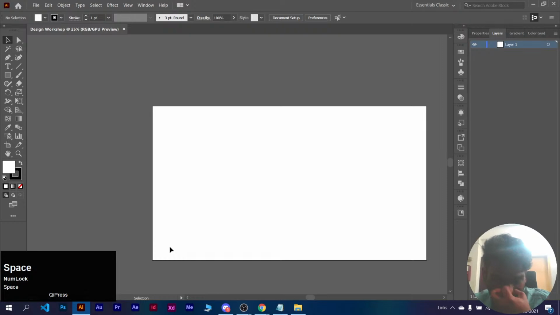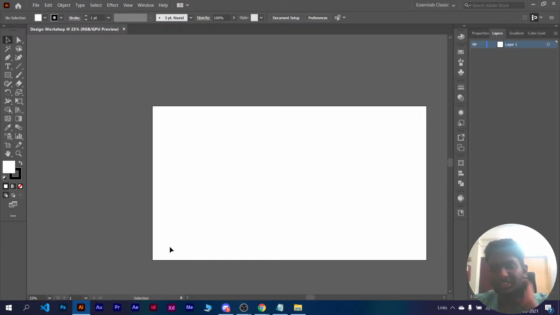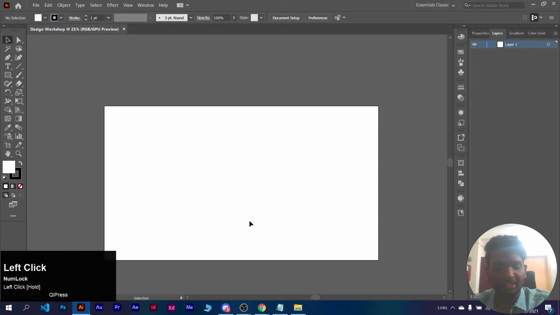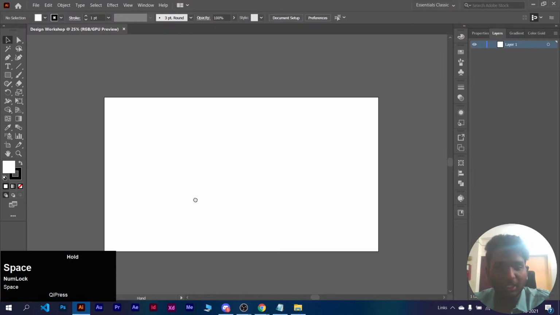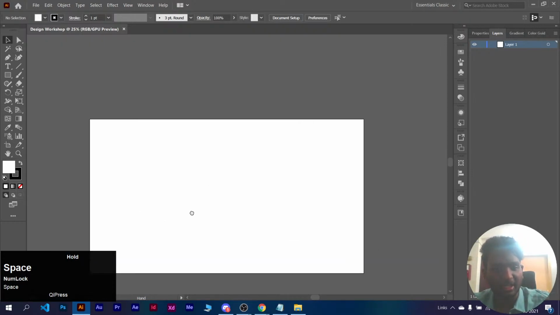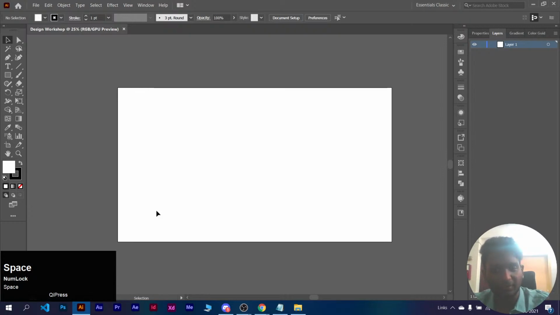It saves you the hassle of doing the work through scroll bars. Rather, you can hold space, click and hold, and drag it here and there. You can travel to the different parts of the canvas.